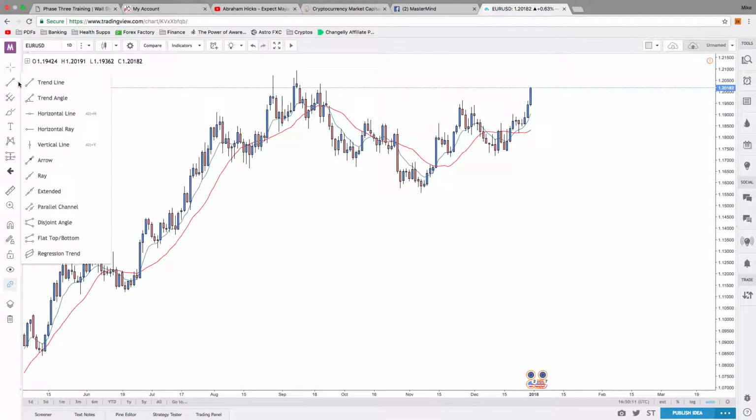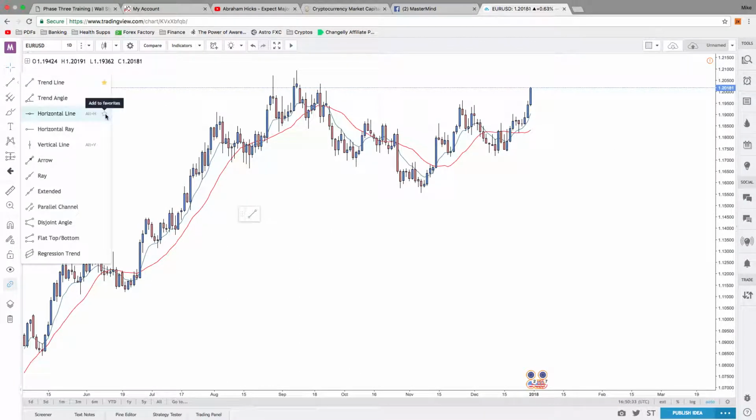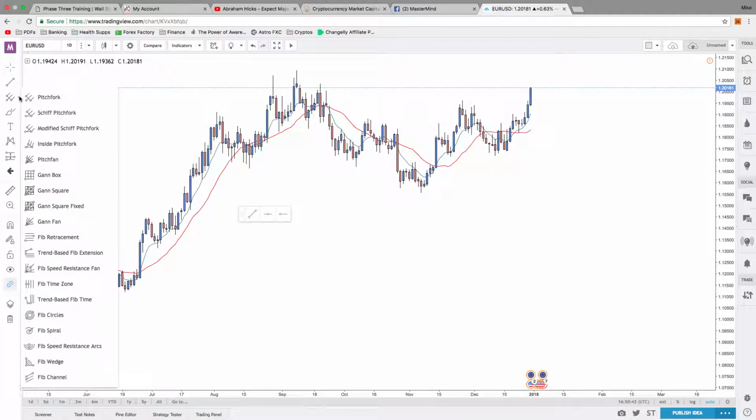To the right, underneath it, trend lines, horizontal ray, arrows, right? These are all good, and everything has a star. So you're going to see now, as I star this off, I'm going to create a little panel of my favorites. So I like trend lines. Trend line just popped up there. I like to use horizontal lines. Popped up. I like the rays. These three here.